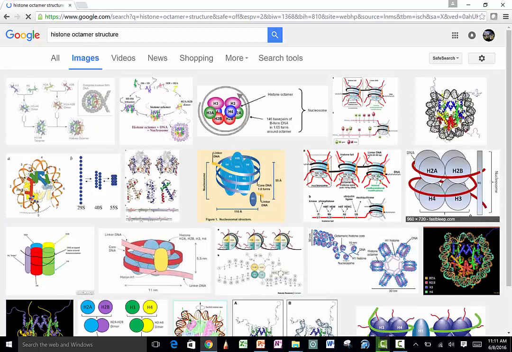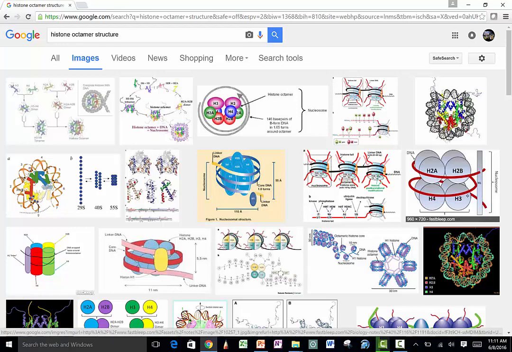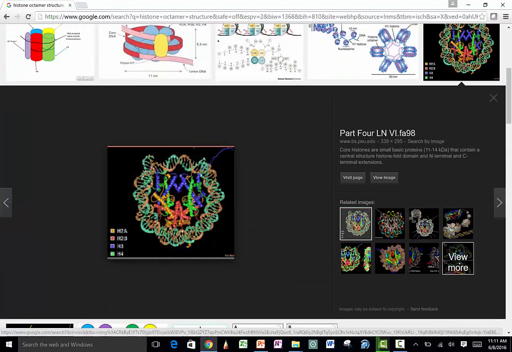So there's lots of different views of it, just to give you an idea of what we're dealing with. Lots of different ways to think about it. Here's a good one over here, where you've got H2A, H2B, H3, H4, DNA wrapped around it, and then you've got your H1 there. So that's probably a good one. Down here you've got a nice picture showing the 6 nucleosomes that are in a ring of the 30 nanometer fiber. So you can look at whatever views you like. That one's kind of cool.